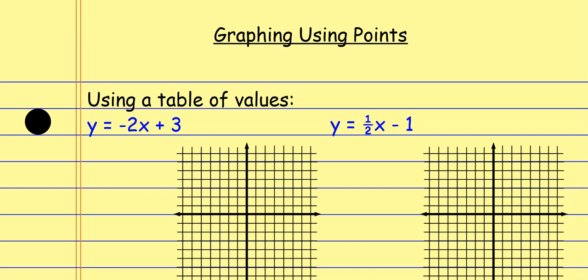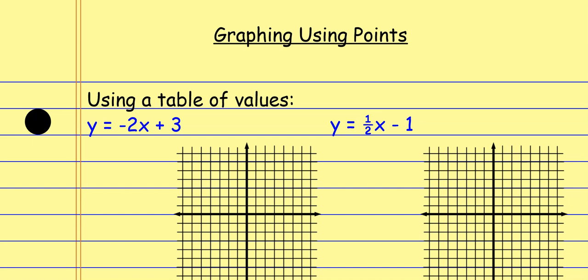Hi there, folks. Today we're looking at graphing lines using points. And so, graphing lines using points, the idea here is that there are two options for this. Either doing just an XY chart, coming up with a couple random points that will allow us to graph the line, or coming up with very specific points, and those will be the X and the Y intercepts.